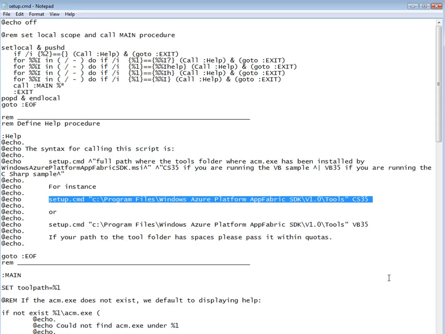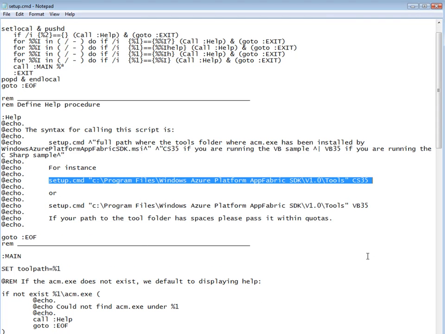Then the script takes over and configures the virtual directories for your server application, and also takes care of creating the claims that the client can authenticate against the server. So I'm not going to go through that in very much detail in this demo, but download these files and take a look yourself at how it works.